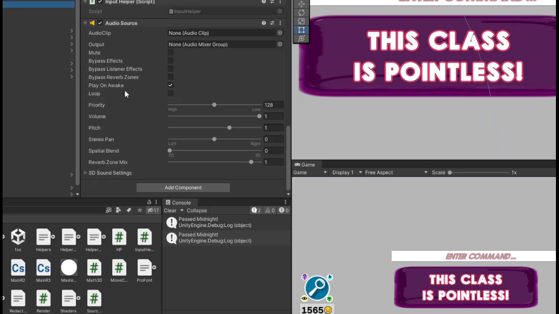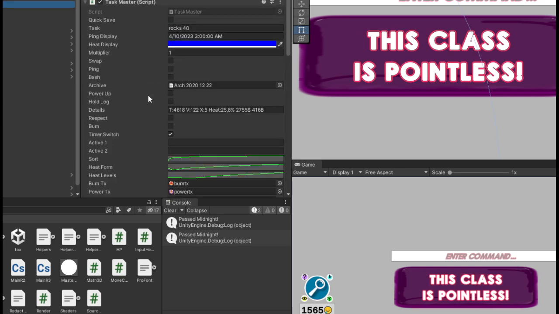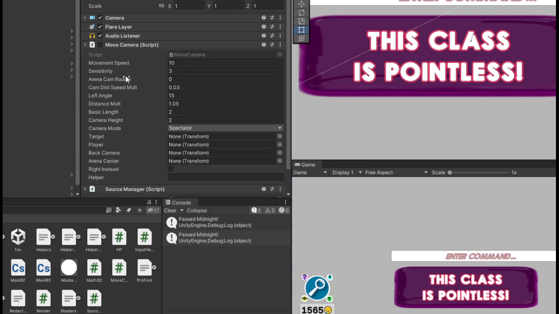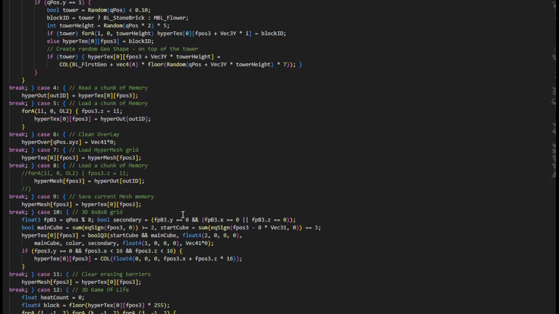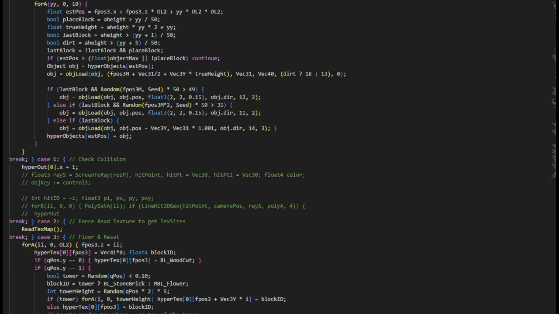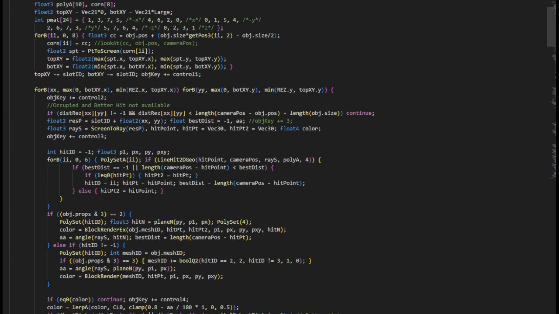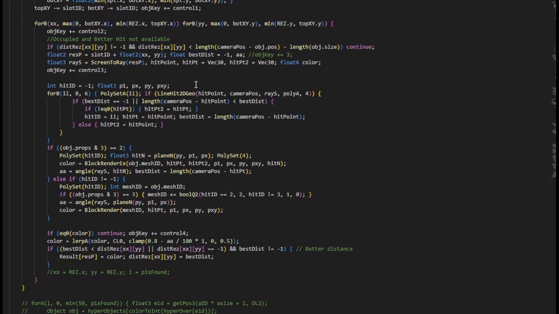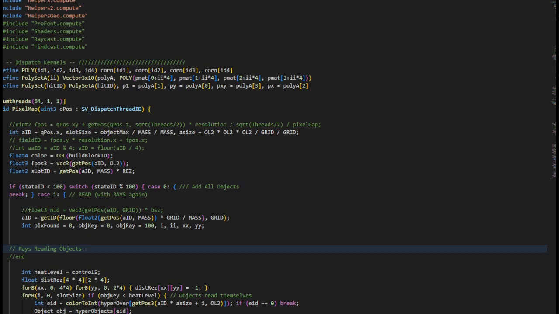The main task manager. I probably even removed it. I don't know. And obviously all this shit has to be rewritten. This is probably not even all of it. I can't tell.